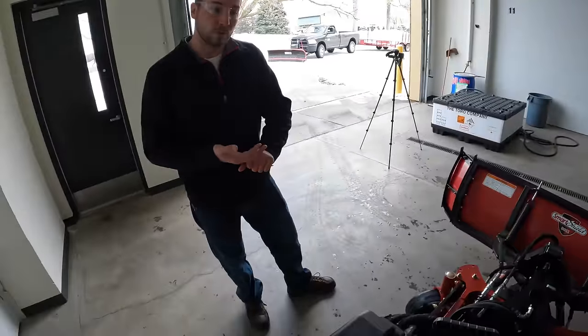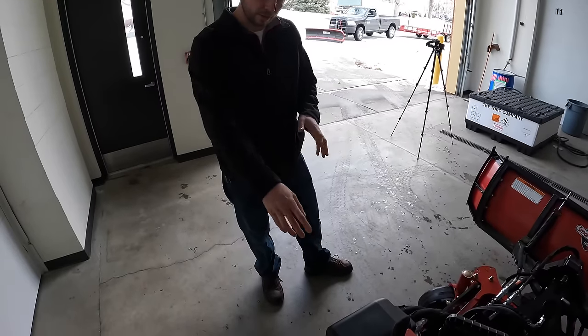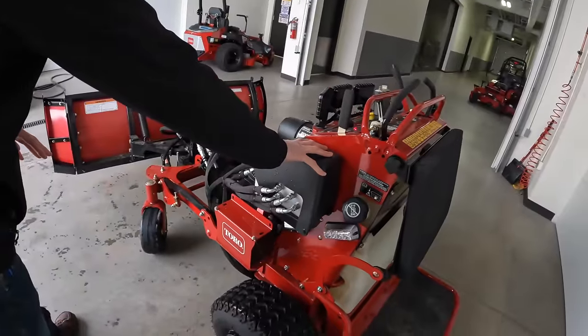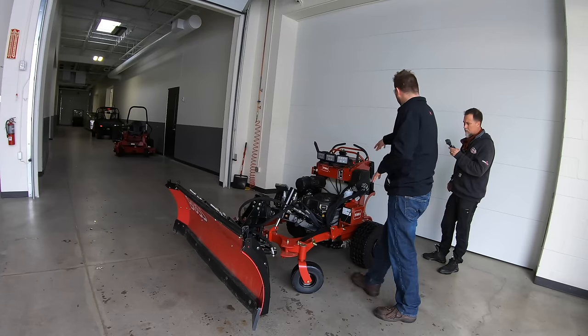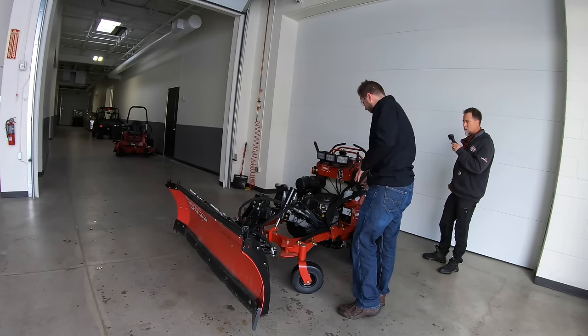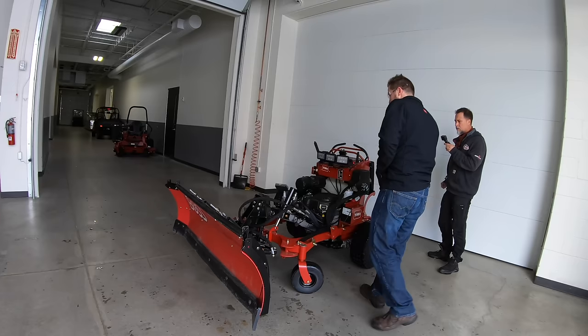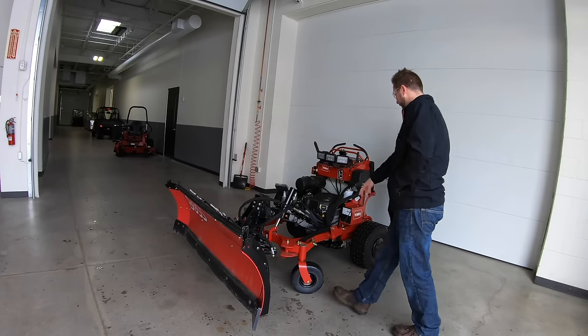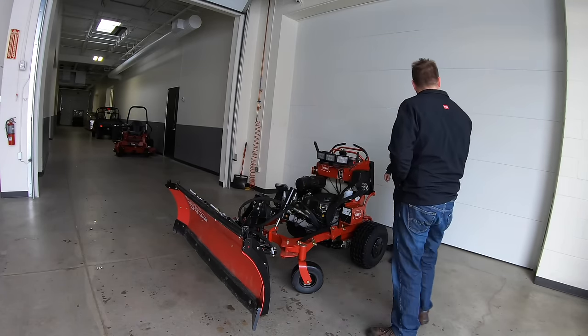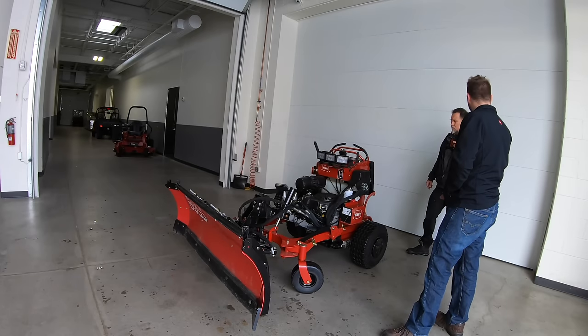The hydraulic flow goes from the transmission to this manifold block here. Your controls here operate some solenoids that run the flow out to your lift cylinder and your auxiliary attachment. In this case, it's the tilt for the plow. You can also do the rotation of the ProForce blower with that.